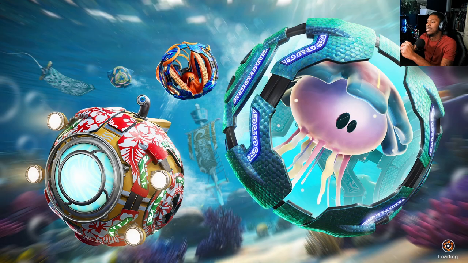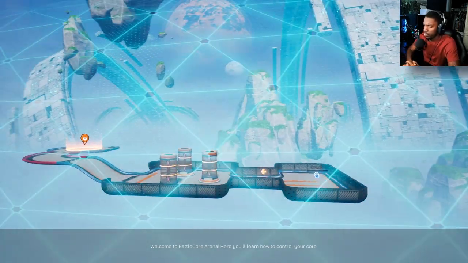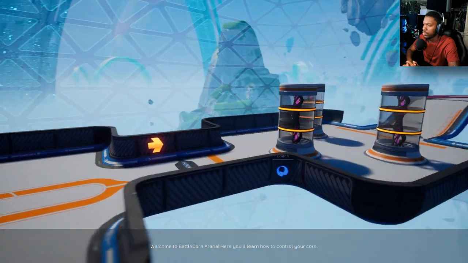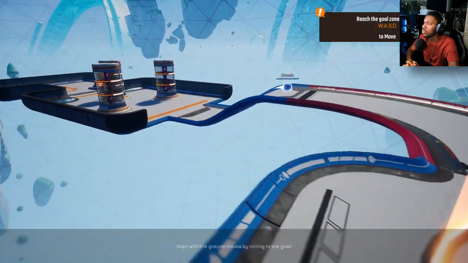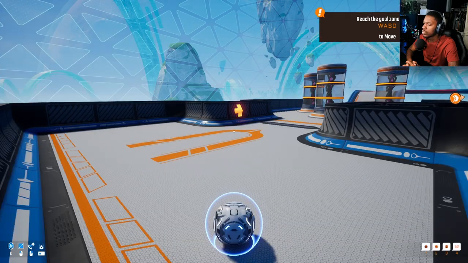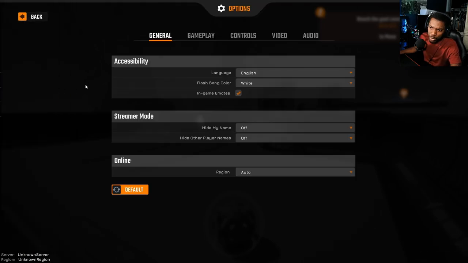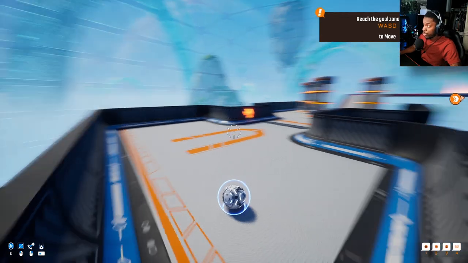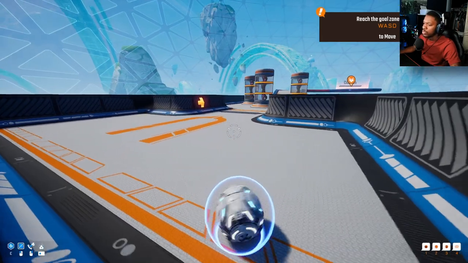I don't even know what this game is about. Welcome to BattleCore Arena. Here, you'll learn how to control your core. Start with the ground moves by rolling to the goal. Oh, I need to turn off motion blur and then lower my sensitivity. I couldn't find out how to turn off the motion blur, so I'm just gonna leave it on and hope for the best. So W is it to move.